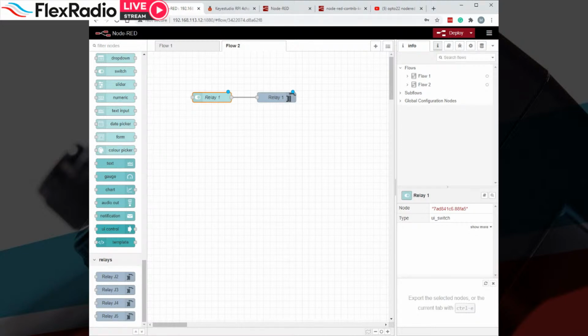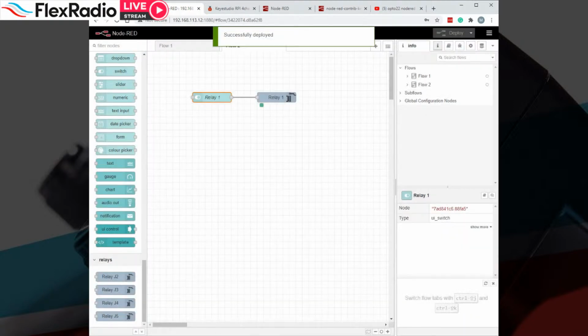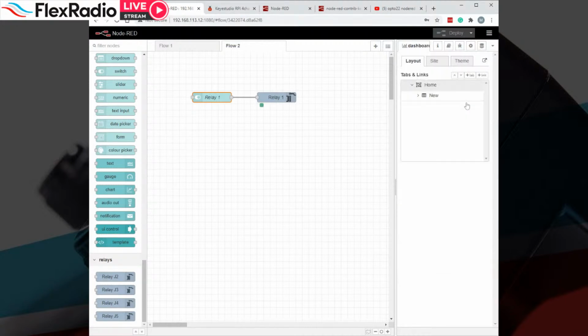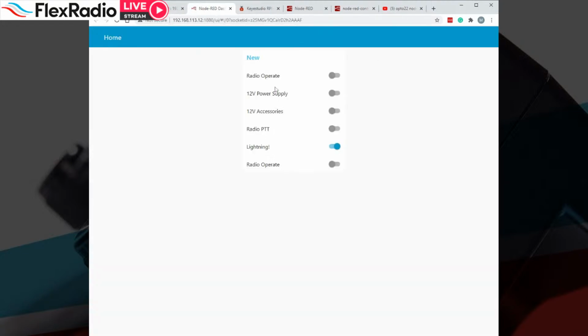So what I am going to do is, once you've written this, by the way, this is now complete. It's a done package. It now works. I can deploy that, meaning it's been compiled, or whatever they do with it on the Pi. Don't really care. And now I can go look at it. And this is the part I can never find easily. Dashboard. Here we go. You got to go up to the top to the hamburger.